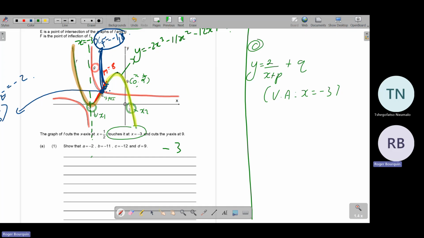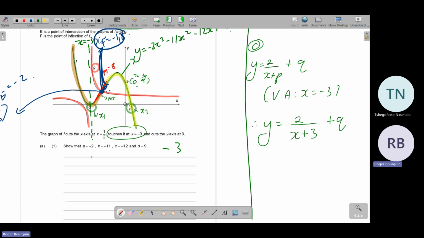So Taylor, if the vertical asymptote is x is minus 3, how does that help us? What do we end up with? Then you have y is equal to 2 over x plus 3. It becomes 2 over x plus 3, right? Guys, look here please. It must be 2 over x plus 3, why? Because when you sub in the vertical asymptote, you have to get undefined, right? Okay, so far I know this. I'm up to there. Are you with me?